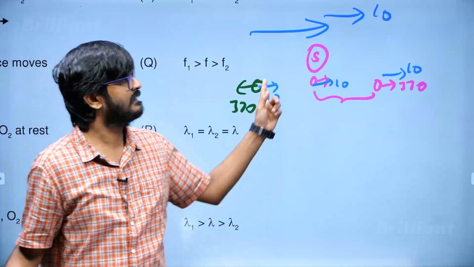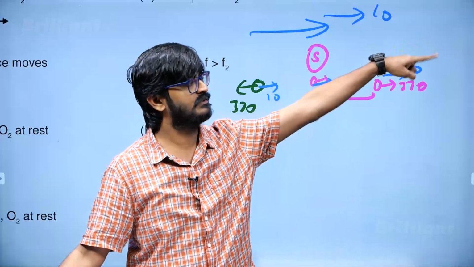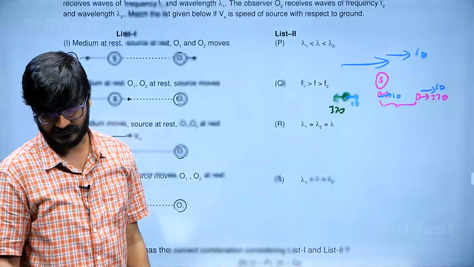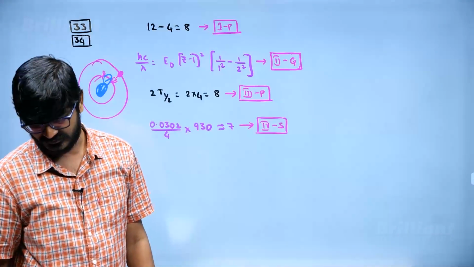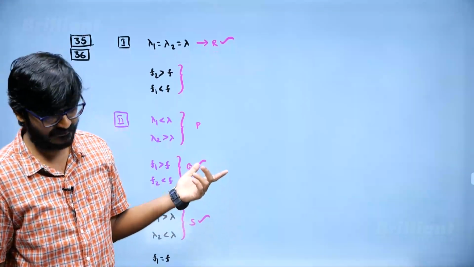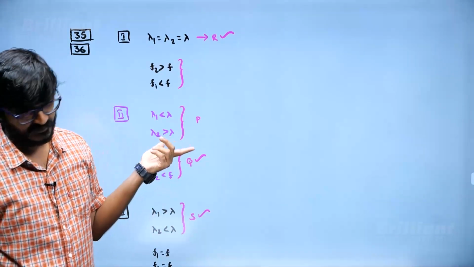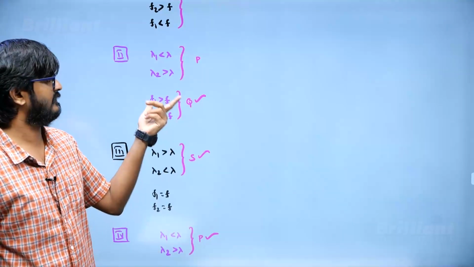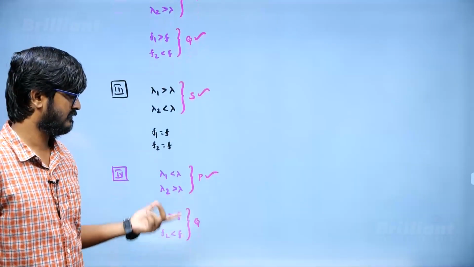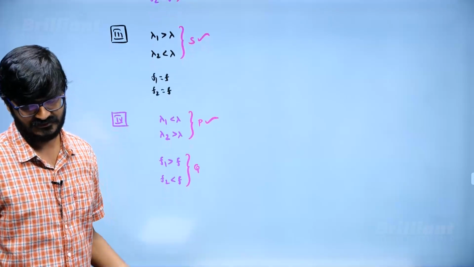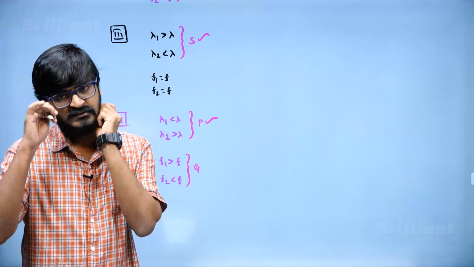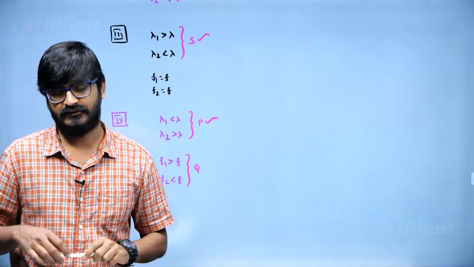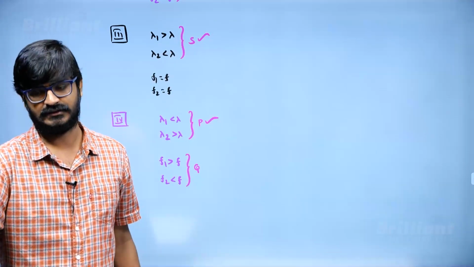So you can see the wavelength perceived by the other observer will be different from the wavelength perceived by this one, right? So you will get all the options from there. If you want, you can try by yourself. Now this is what you will be getting. In option 1, wavelengths will be the same. This is the relation between frequencies. Everything you will be getting by the same reason. So first of all, get the frequencies, because you are comfortable getting the frequencies, then try for wavelengths, right?